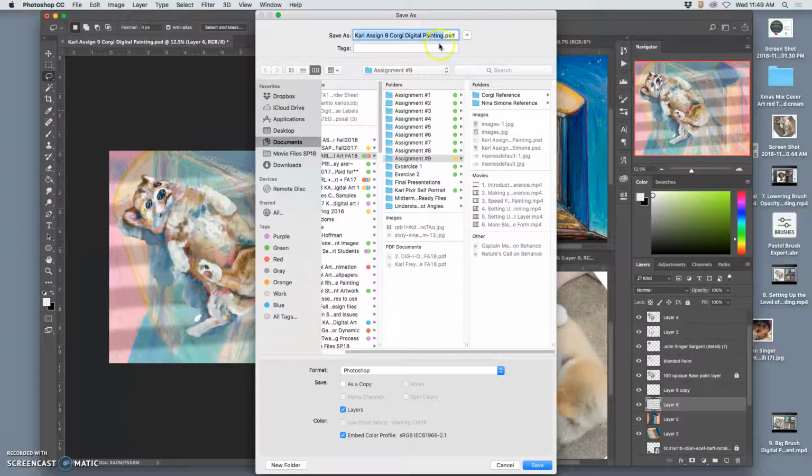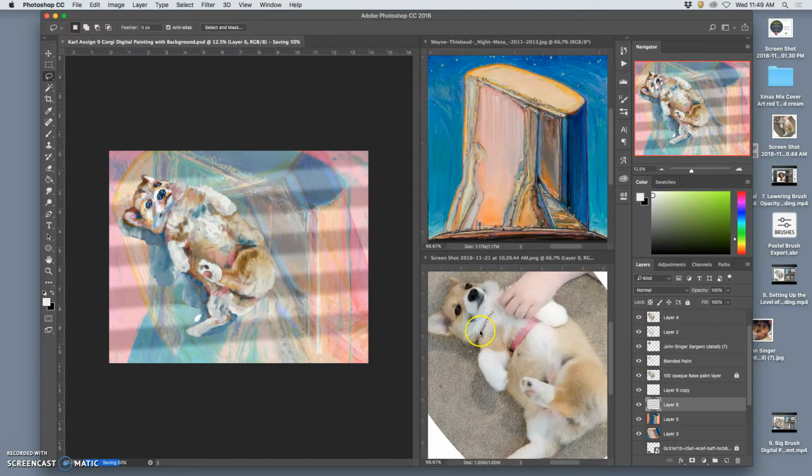I'll save this as the PSD with a background. This is not something I'm assigning you to do. I'm just showing you because this might be a way you work for your final project, and I'll be working with each of you individually on that. Next, I can abstract it by taking away.